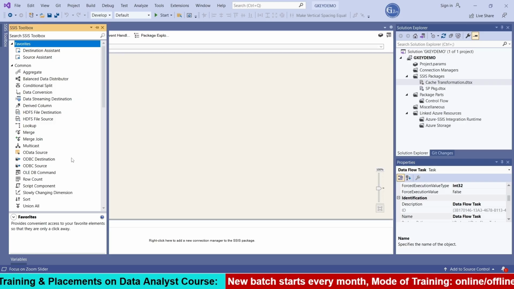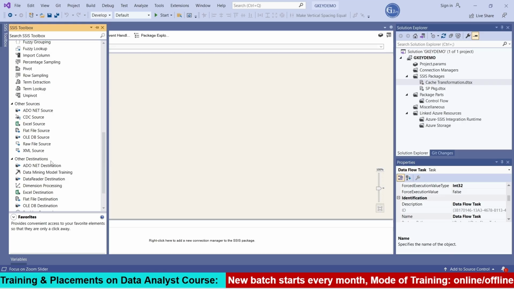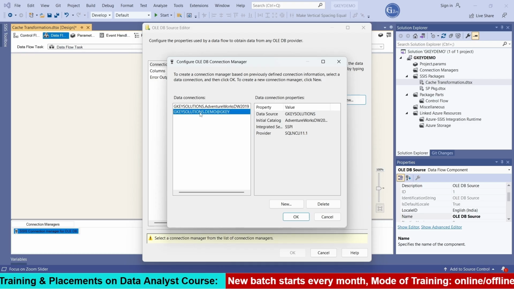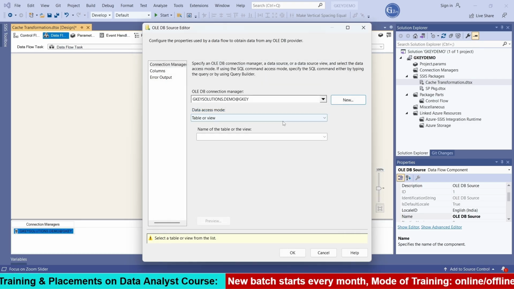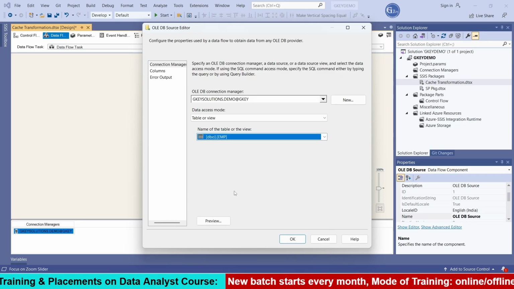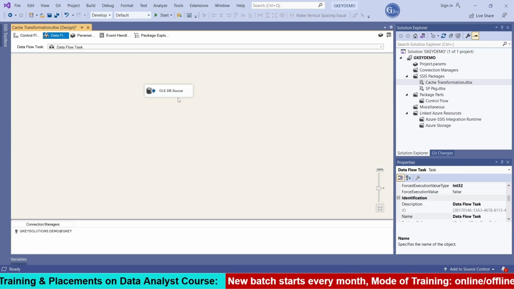First, to do that, we have to connect to a database. You can connect to a database, flat file, or any other file as a source that you'll get into the in-memory by using the GKey transformation. Now my source data is in a database. I'm trying to connect to the database. Here I am using OLEDB source. I'm just trying to establish a new connection. My connection is demo.GKey database, and here I'm trying to connect to the table called EMP. I'll be having data here. Now I have established a connection to the OLEDB source.